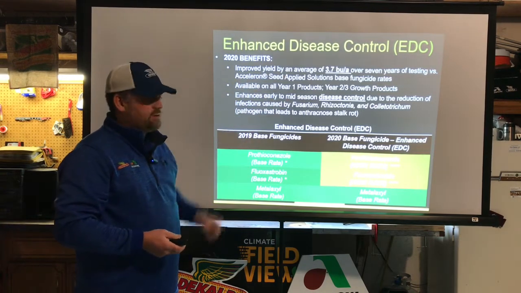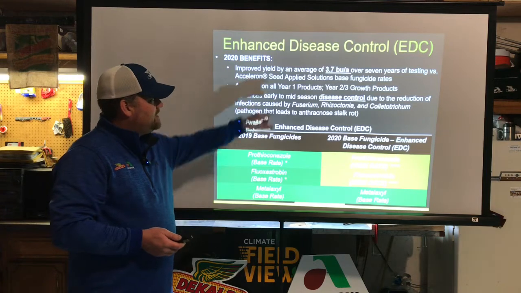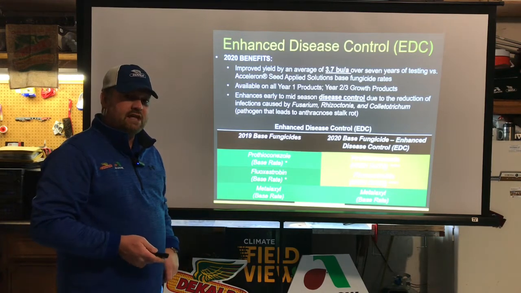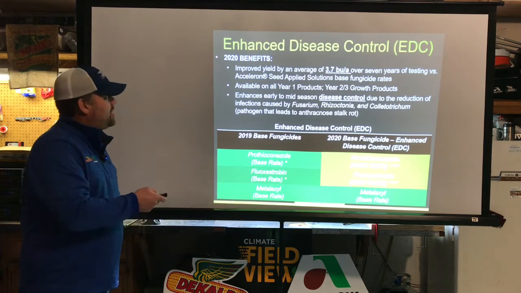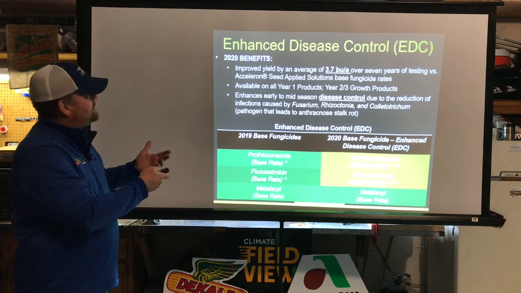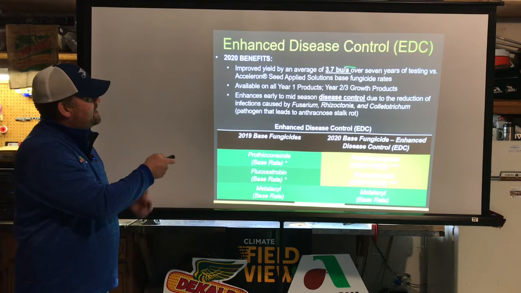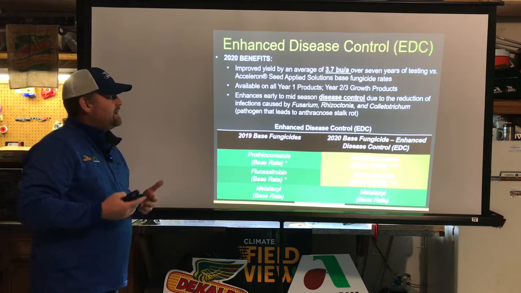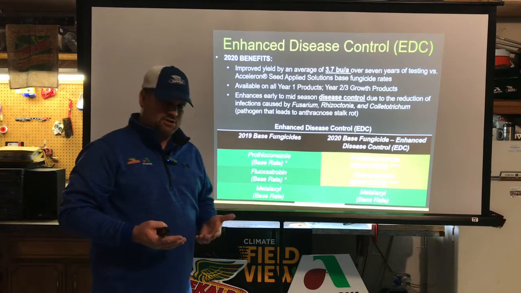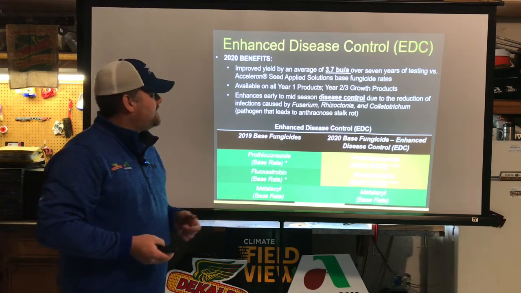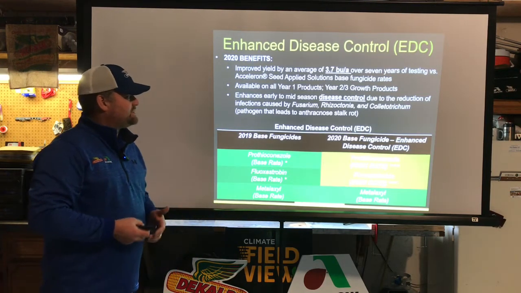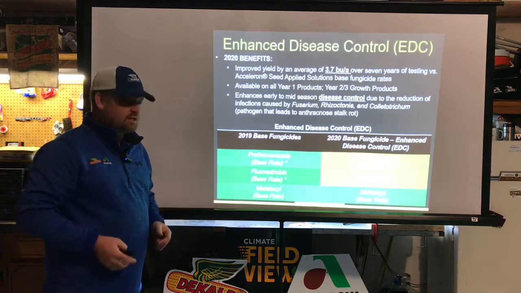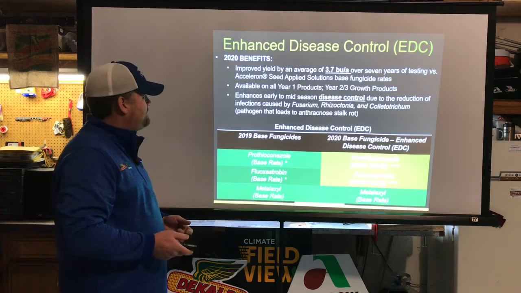And then, checking with your local DeKalb Asgrow dealer, year 2 and year 3 growth products are also included with the Enhanced Disease Control. Looking overall at 7 years of testing, just by putting this EDC component in the treatment, we're looking at a 3.5 to 4 bushel increase, just yield based on that alone. This really was added to your corn at no additional cost whatsoever. It's all built into the DeKalb experience, is the way I put it.